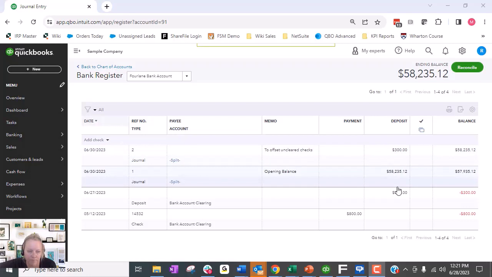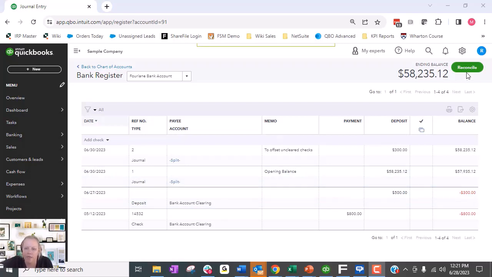Okay, because that means that we did everything correctly. But the other alternative, which we see a lot of people do too, is they go, okay, now I'm going to reconcile my first month's bank statement. And I'm going to do it as of July 31st instead of June 30th, because I reconciled June 30th in my old system. That one's reconciled. That one's done.